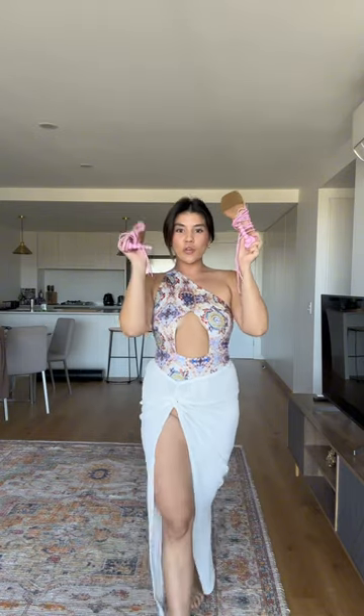I'm just going to pop her on with this skirt — this white long skirt with a high slit. It is a little bit risqué, also very hot, and I think this cut here adds a touch of elegance to the whole outfit. I'm gonna pop it on with a pair of pink heels. If you know me, you know that I love colored heels and pairing this beautiful Roman print with these pink heels because I think it just goes together so freaking well.